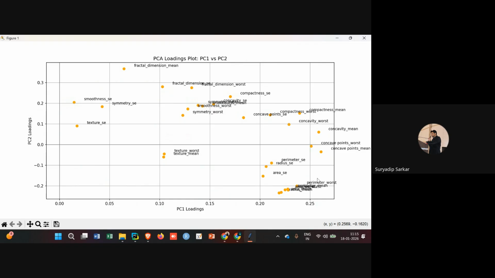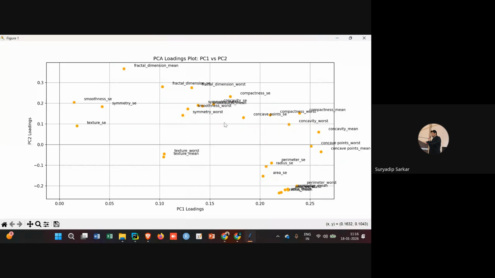Here you can see a lot of these points clustered together with a very high weight, right? Similarly, here these guys are much closer to the origin than these guys, so these are not as influential. These are the ones which are more influential. And if you remember, guys, these are the ones that we also thought were more influential when we did our EDA, right? So we have perimeter, radius. These were the ones that were differentiating between the two classes the most, right?